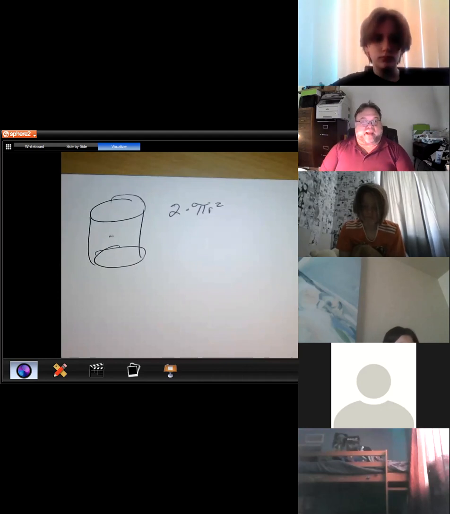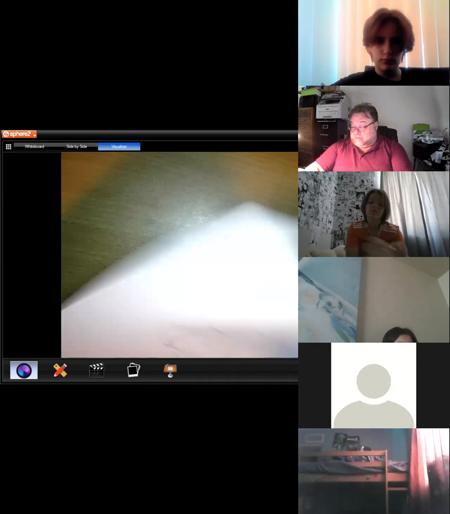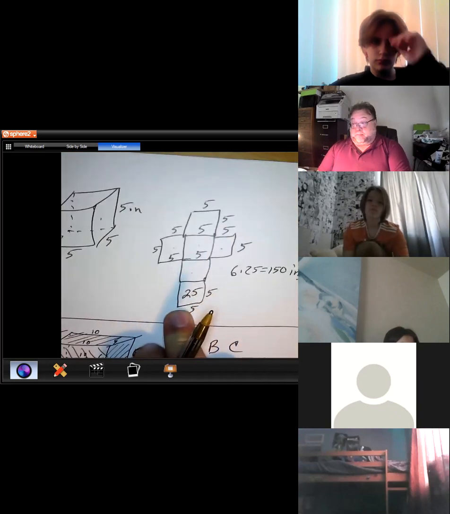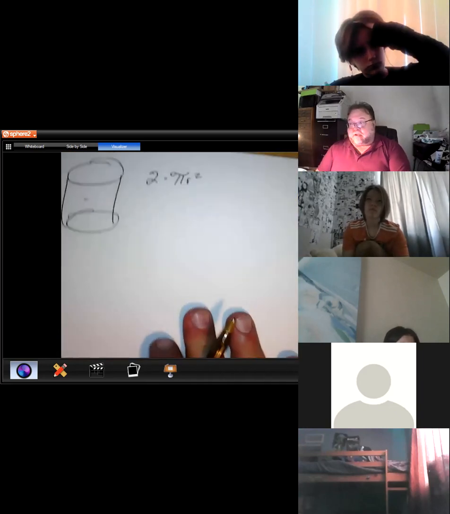What am I going to do with this side? It's not a face, right? Because it's not angular. So it's the whole middle part. What am I going to do to find out the dimensions of that thing? And what does it look like? What does the net look like for this? If I were to blow this object up like I did with my cube, right? What would this thing look like?